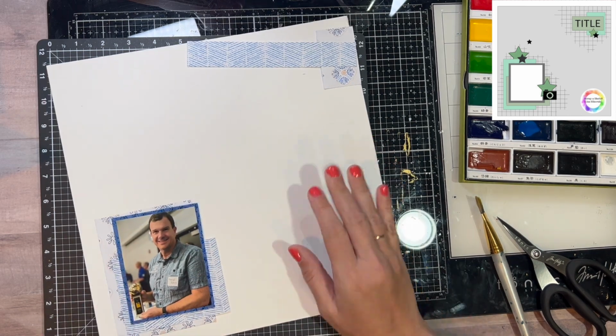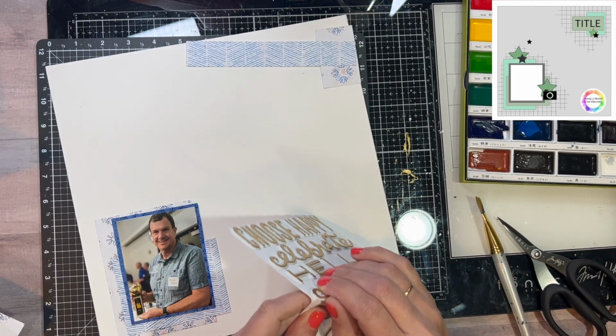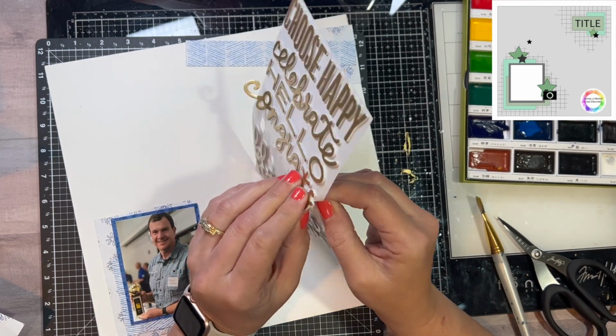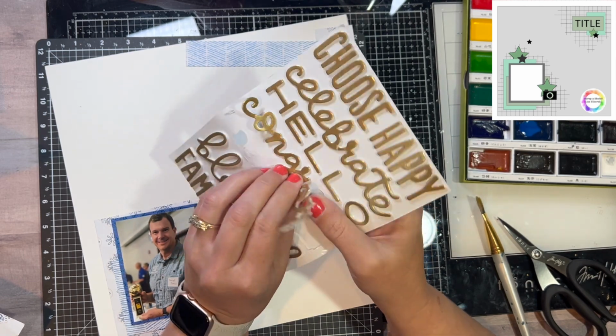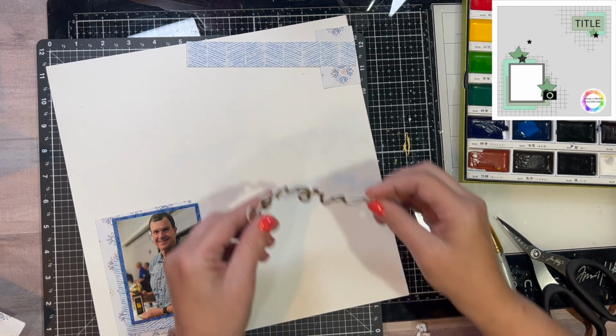Over at Scrap a Sketch, Lisa has just a ton of sketches, and it's just fun. There are also albums there, so you can see how everybody else is using the sketch too. Totally fun.